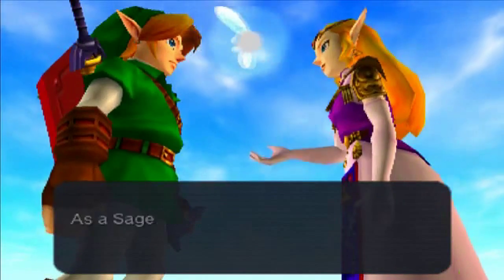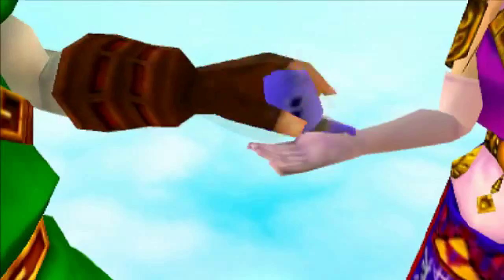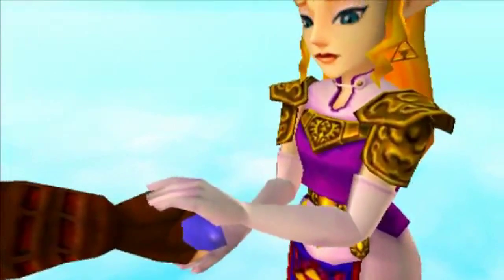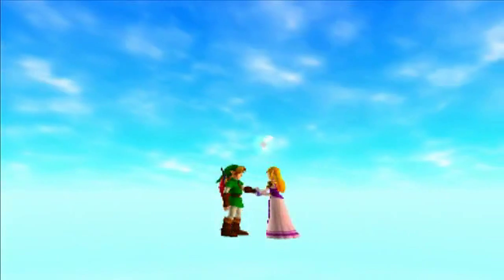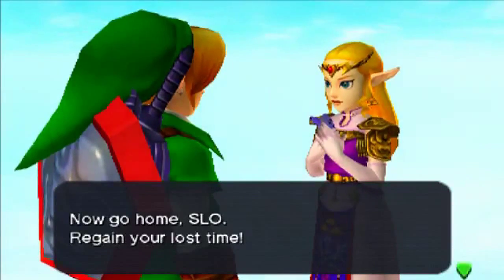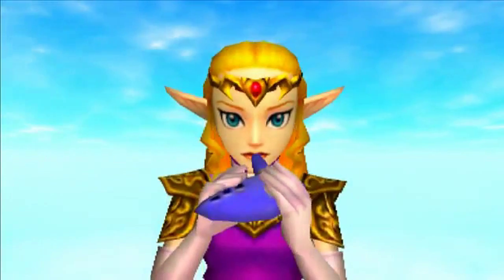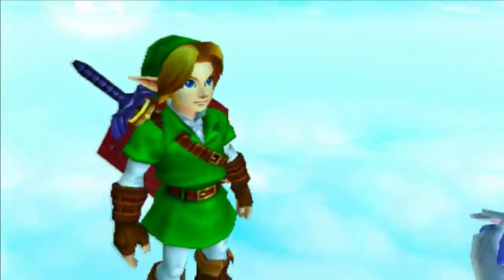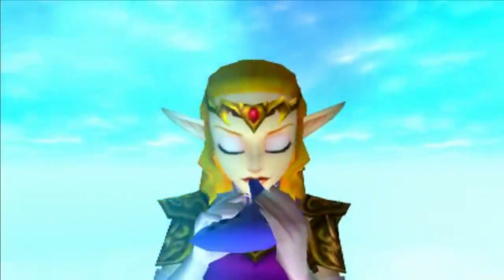Link, give the ocarina to me. As a sage, I can return you to your original time with it. Peace has returned to Hyrule. It is time for us to say goodbye. Now go home, Link. Regain your lost time. Home where you are supposed to be, the way you are supposed to be. Thank you, Link. Goodbye.